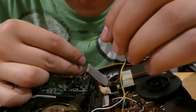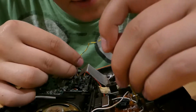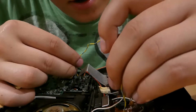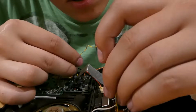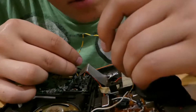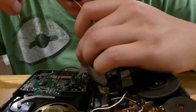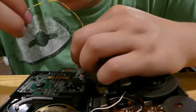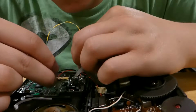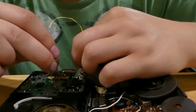Let's try connecting this point to... Here. Boing, boing, boing, boing. You're not getting any results. Nothing. Nothing. What time is it?